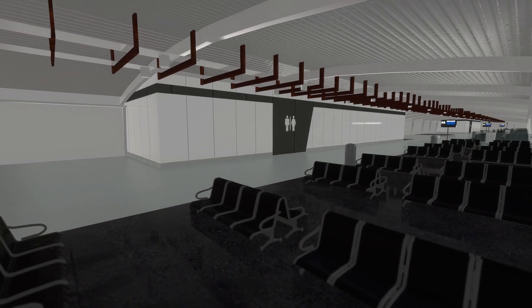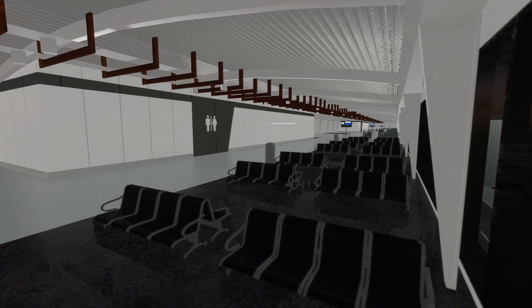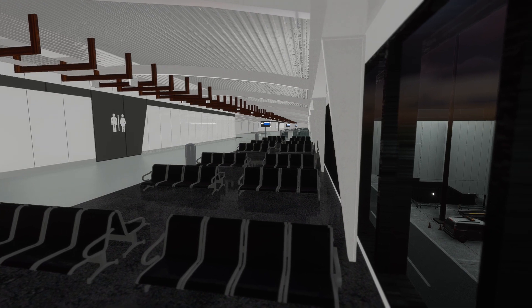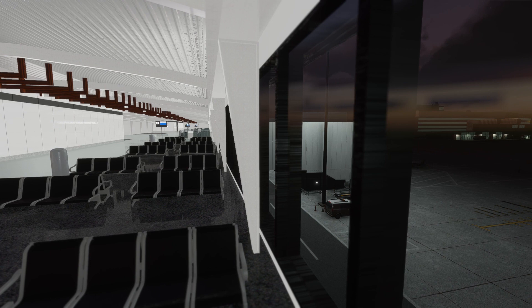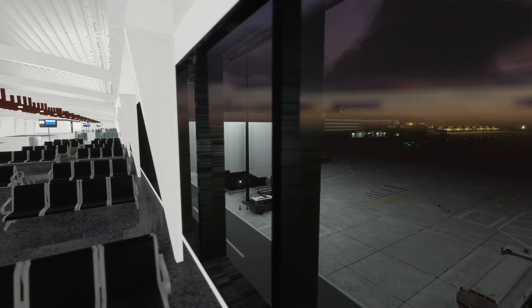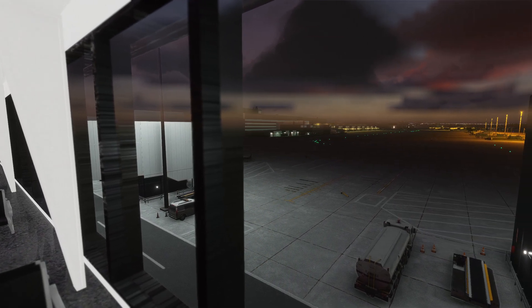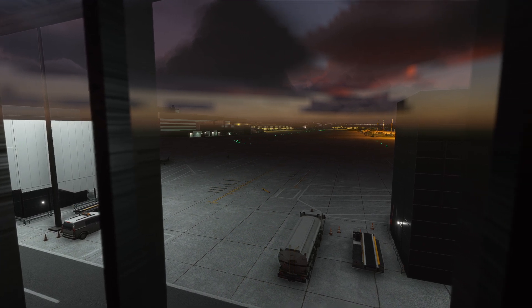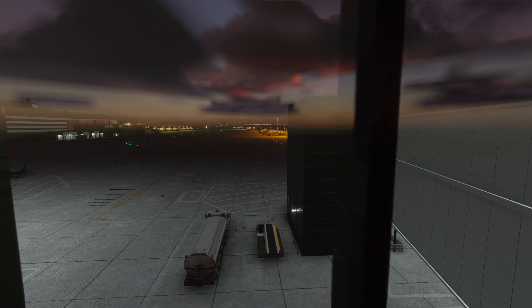Over 500 hours of work has been put into this project, which is impressive, and with a price of $8.99 this is such a perfect airport. The simulator has seen exponential growth in all areas and few developers are passionate about this platform, trying to take it to the next level. With this in mind, we can expect Macro Simulations to work on more projects delivering much better content in the days to come. The right collaborations and teams can make this simulator grow beautifully, and with a brand new developer this looks certainly promising.